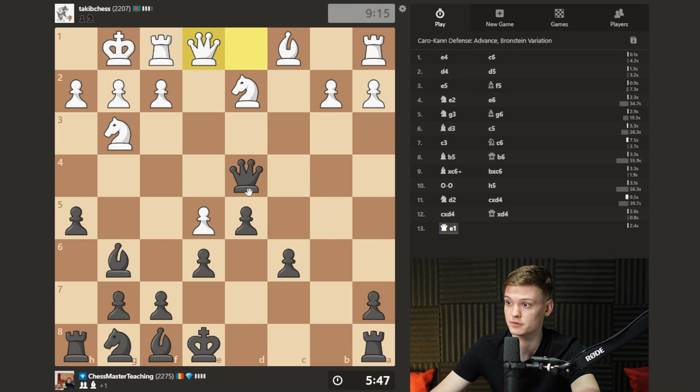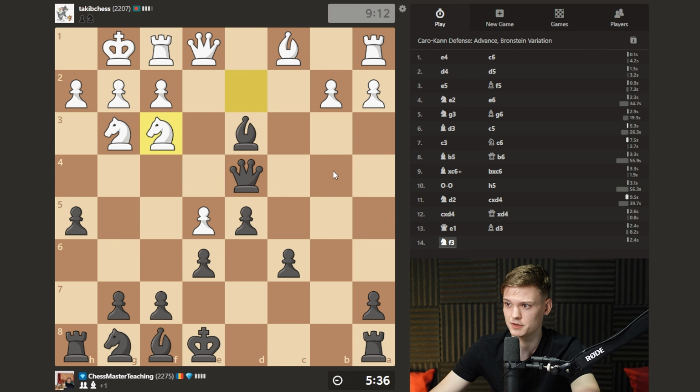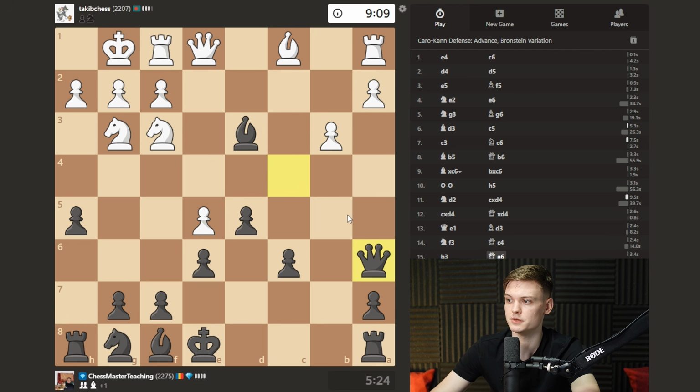Expecting him to target the queen. That's such an ugly move. Okay. Asking the right questions. Knight f3. The rook is more or less trapped. I can go anywhere. What if I just go c4? I go c4, so I stop knight e2. b3, queen a6. Yes, and then pick up the rook simply.